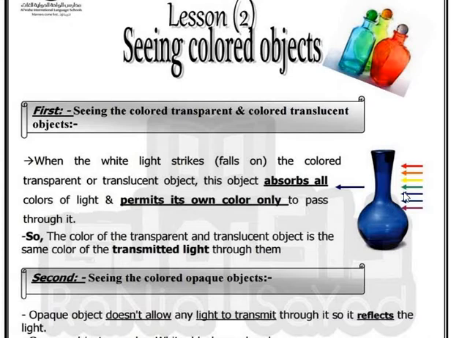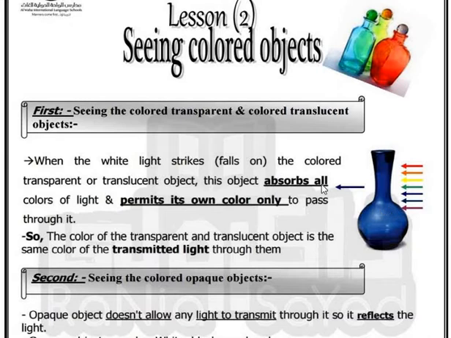When the blue color falls on its surface, it allows it to pass through to reach our eyes, so I will see this bottle in the blue color. So a transparent or semi-transparent object, what does it do?